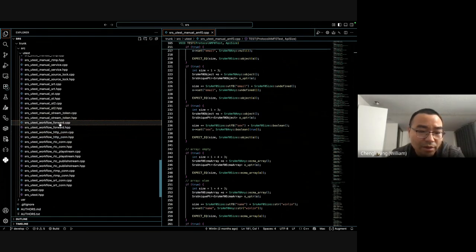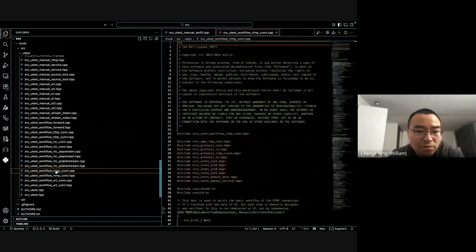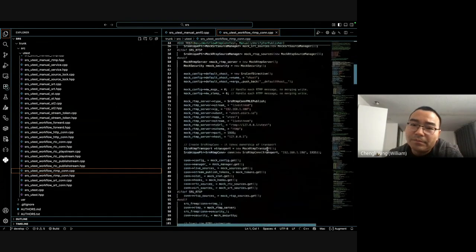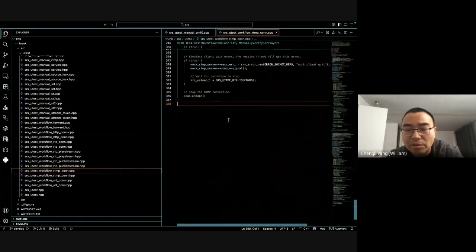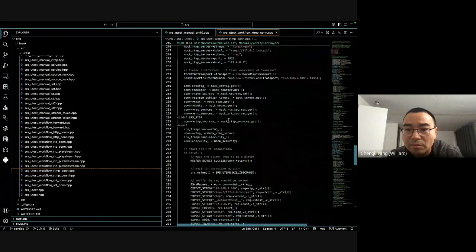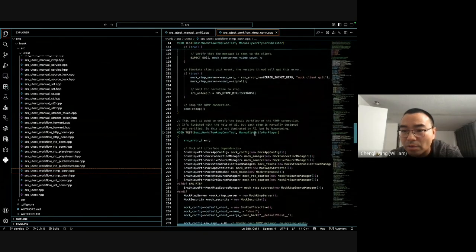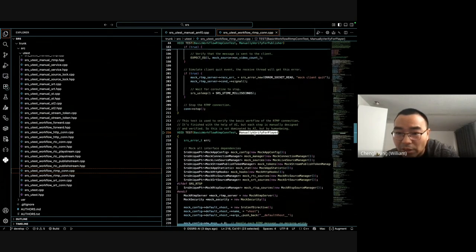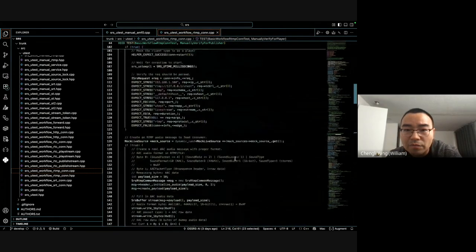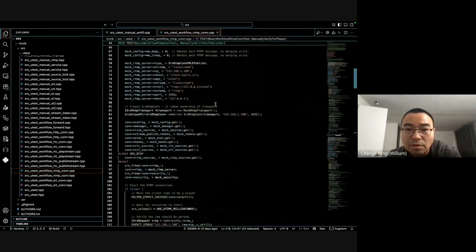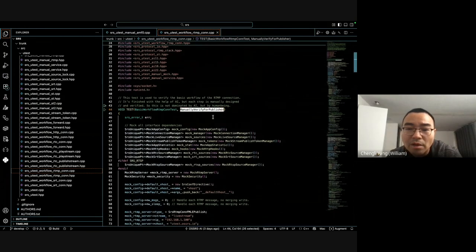And the most interesting, there are some new tests. I call it workflow test. Workflow test is very important. For example, the RTMP connection. It's not a very long test, about 300 lines. So I include about 2 test cases for RTMP. One is for the player, one is for the publisher. Here, the publisher.